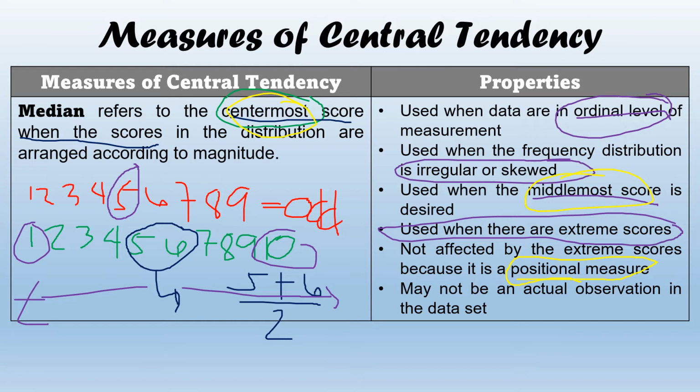The same with your mean, no? Kasi nga, ang mangyayari, 'di ba, for example, kung naka-add yung numbers natin, automatically makukuha natin yung number kung sino yung nasa middle. Pero there are times, kaya nga sinabi to, may not be an actual observation in the data set. It is because, like for example, kung naka-even naman siya, di ba, i-add natin tong dalawang digits na to, and then you will get something. And that is beyond the number in between. Di ba? So kung i-add natin yan, hindi natin mahanap yung number, yung data from 1 to 10. Hindi natin siya mahanap dyan. Okay? The same with your mean. Okay, I hope you understand it.